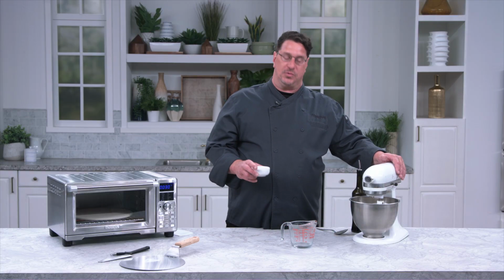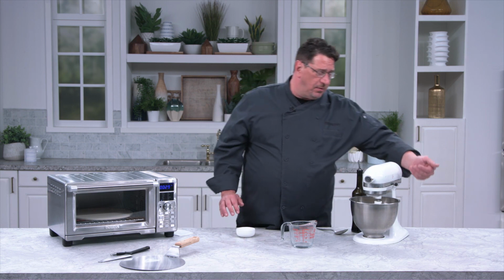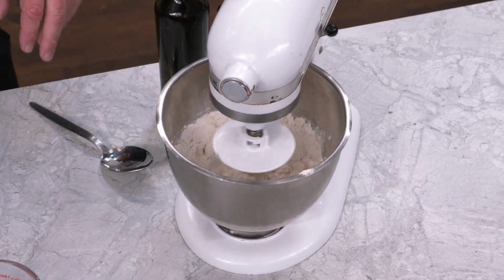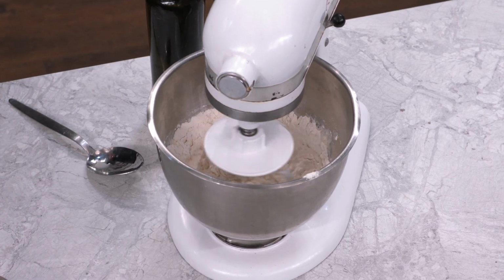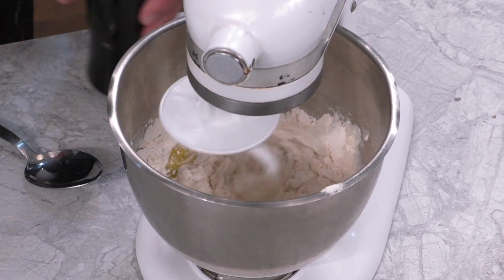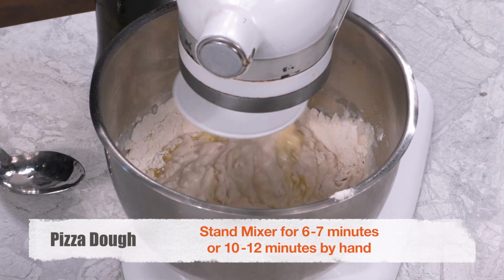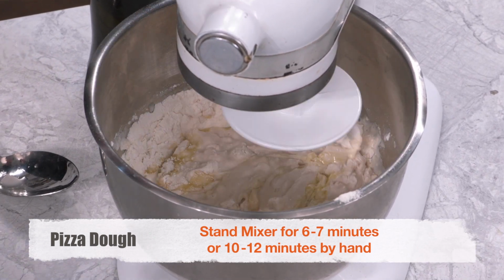But the second thing we're gonna do is add about 1/2 teaspoon of salt. This is good sea salt. Salt adds flavor and also controls the yeast from being too aggressive. And the last thing I like to add, personally, is about 1 tablespoon of good extra virgin olive oil. Now we're gonna let this blend, but in the meantime, I made one earlier to show you. So let's start with that.